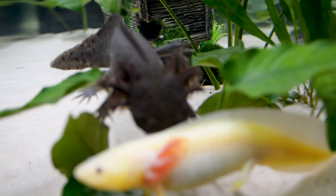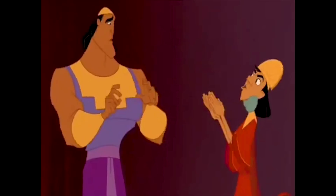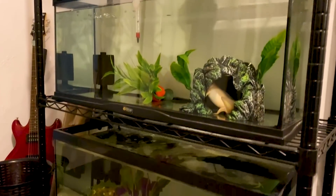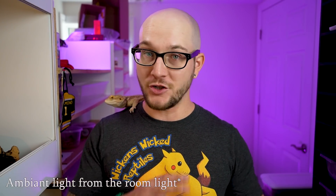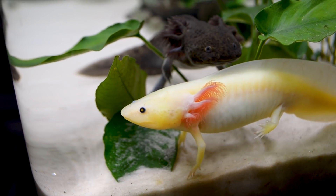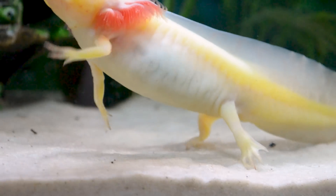Number three — and it wouldn't be a WWR list if I didn't ruin it with an amphibian — axolotls. I think these are very underrated if you want an animal you'll never touch — just no touchy with axolotls. These guys need a cool water temperature and don't really need any special lighting. They need a day-night cycle. You can put a light on top of their enclosure during the day, but it generally stresses them out. Axolotls will curve their gills when they're stressed and kind of curve their tails. If I have the light on for too long, they seem to be stressed.